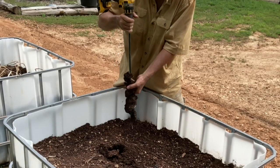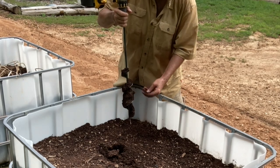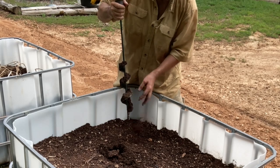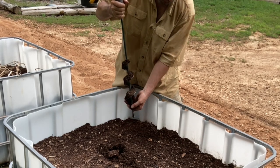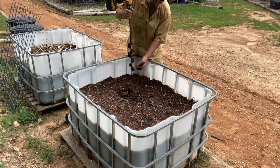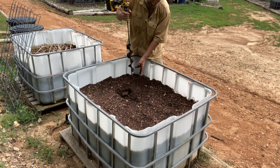I'm thinking I can magnify into here, and I'm just going to pull it up real quickly. I can feel the temperature of what's going on down there. I can see the composition, see how it's breaking apart right there. I got more moisture up at the top. Some of it's settled straight down to the bottom, but there's some places in there where I still have some dry media.